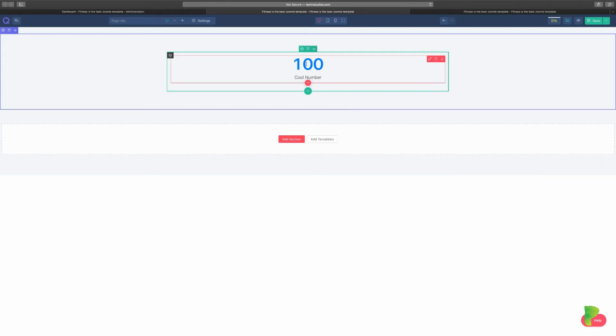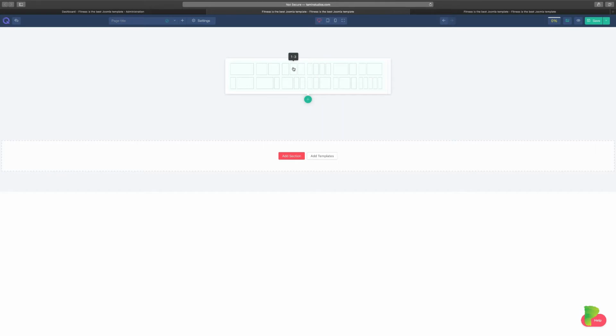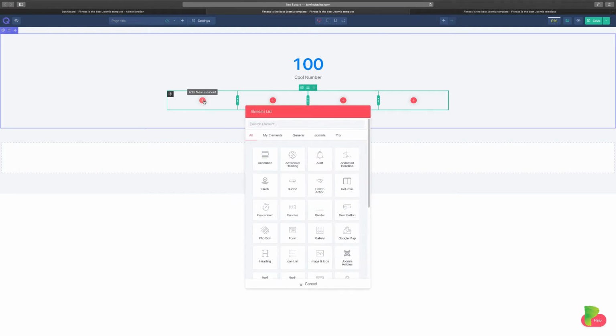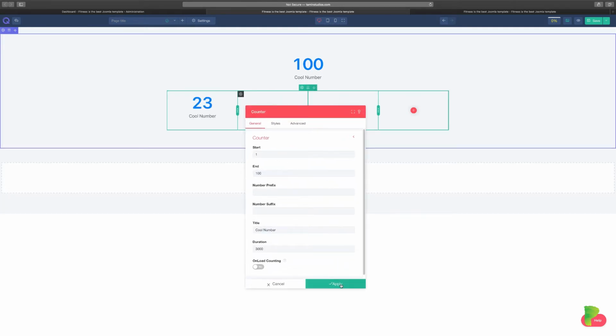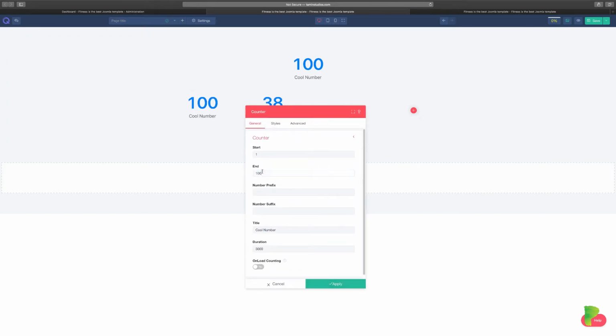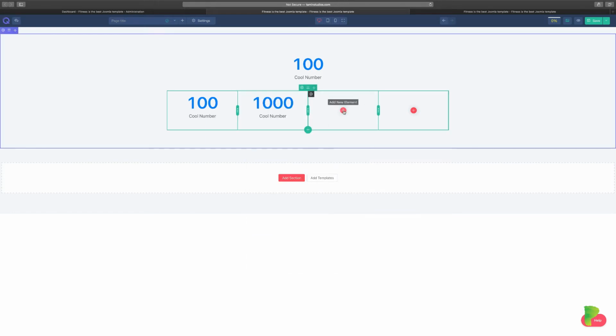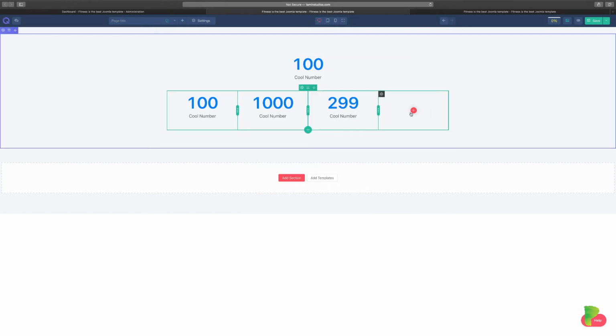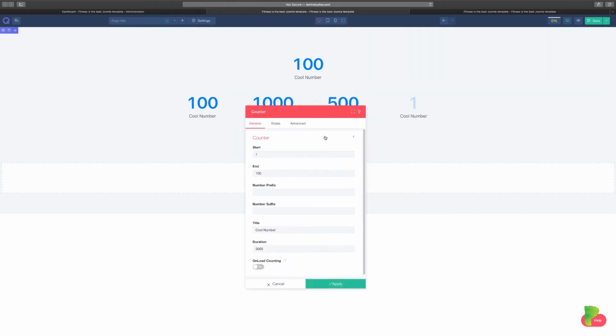Let's click on apply. So what I mean by that is you can choose to add a column here, and let's make this 4, okay? So we're going to click to add new element, and let's add a counter. And we'll click apply. Let's add another counter again. And then we're going to change this one to 1000. And let's click apply. Let's add another counter. And we can make this one 500. I'm just choosing random numbers here. Apply. And we're going to use this one counter. Let's make this one 2000.